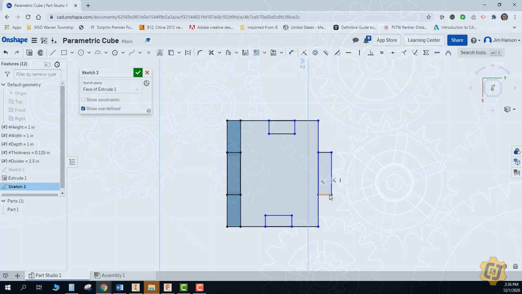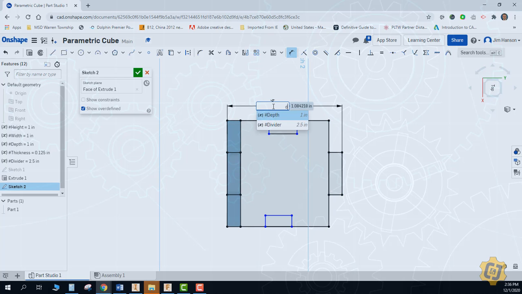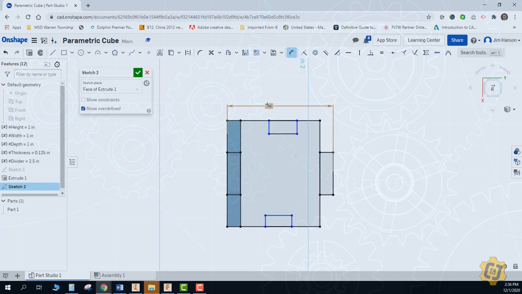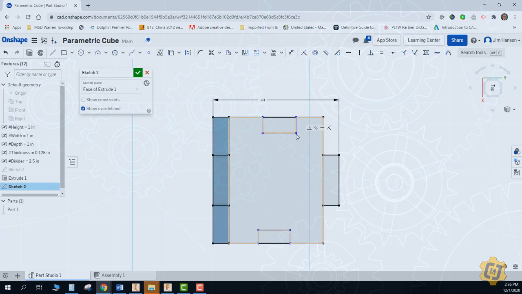How about we do a midpoint? Oh, those are already tied together, so I don't even need to do a midpoint there. This tab is completely done because it's the same as this one. Awesome. All we'll need to do is it to here, so he knows how tall to be. Let's put on our overall dimension. That's going to be depth. And then we need something that's going to lock this into place.